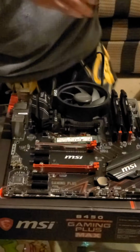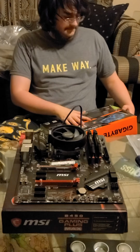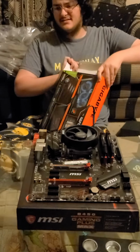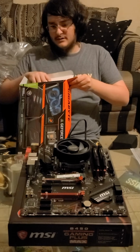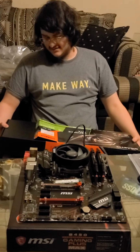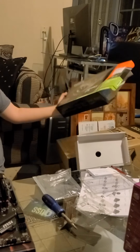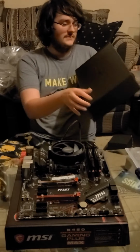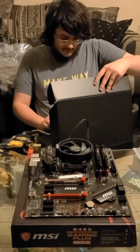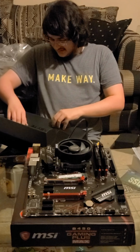Alright, I'm going to go ahead and open the graphics card, see if I should just put that on. I think maybe in some cases it's hard to put the motherboard in after it has a graphics card in it, but I'll see. GeForce GTX thing. Cool little box. Box inside the box.